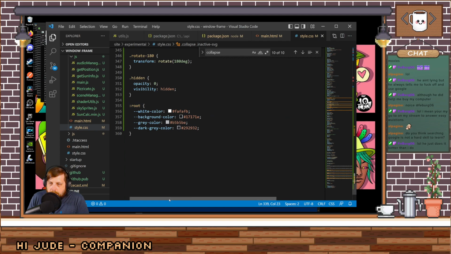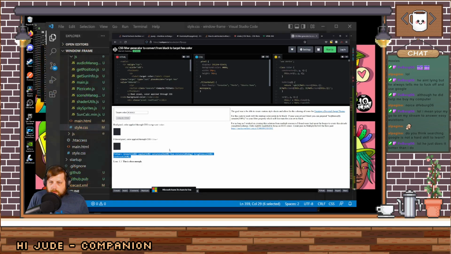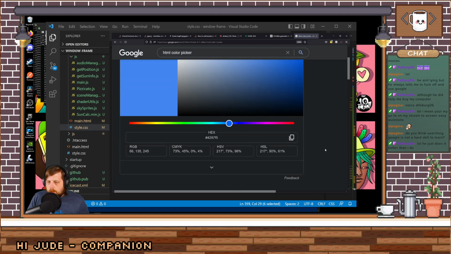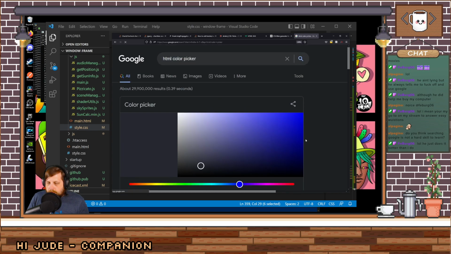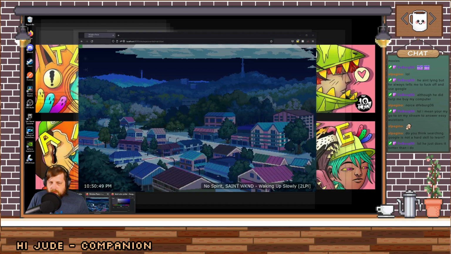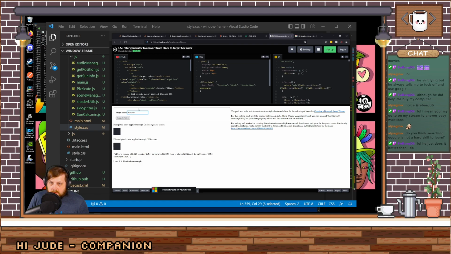So I've actually got to pick a lighter gray than this dark gray. So I'm going to come in here. Let's do HTML color picker. Perfect. I'm going to input that, and we're going to go a little lighter. Yeah, like that. 3A47 seems fine.